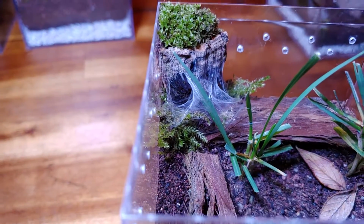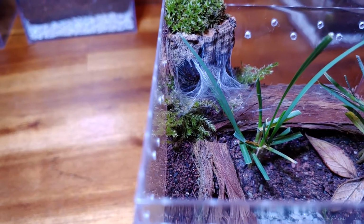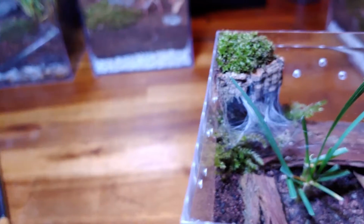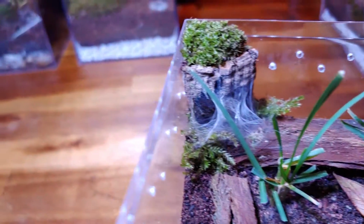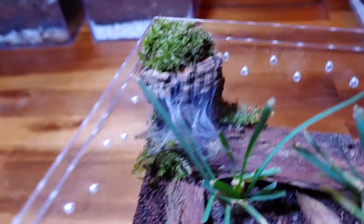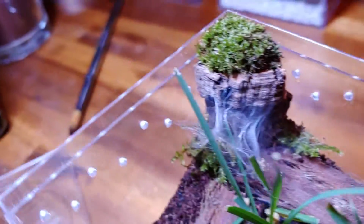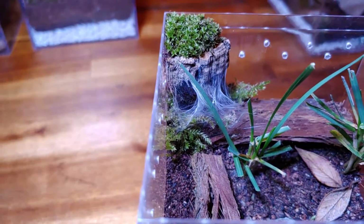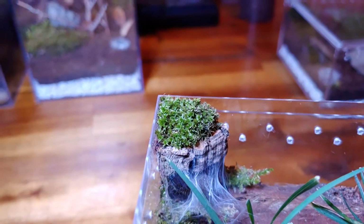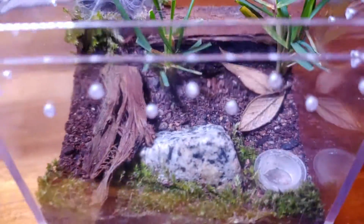But if you look really close right there in the center, you can see the feet sticking out. I'm still calling this one he, even though I don't know quite yet if it's going to be a male or female. But that's the opening to its den, and there's an emergency exit in the back, and that's where it spends most of its time. But again, a little bluff of moss on top of that. I really like the way this one turned out.